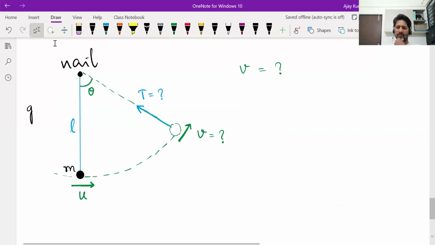What are the different methods that can be used to derive the speed? We know speed at the bottommost position and we need speed at some other position. What are the different methods that can be used? Sir, same one as the previous question. You can tell the methods, no?